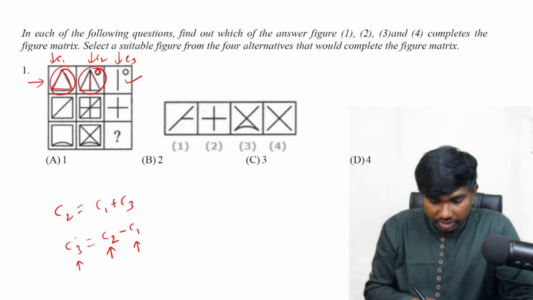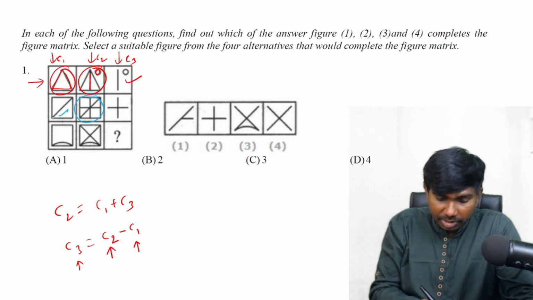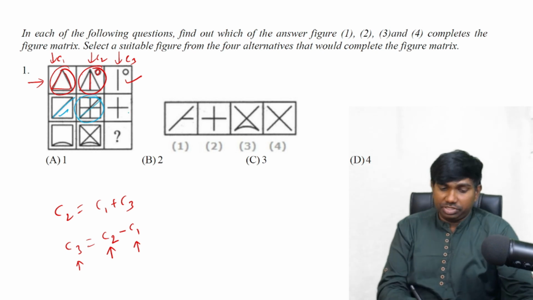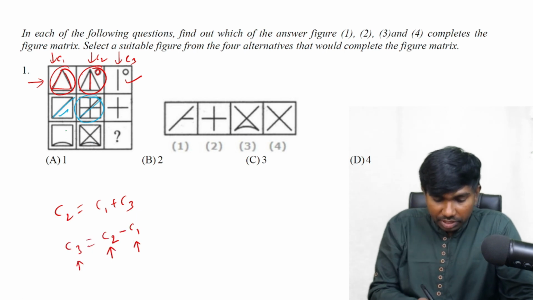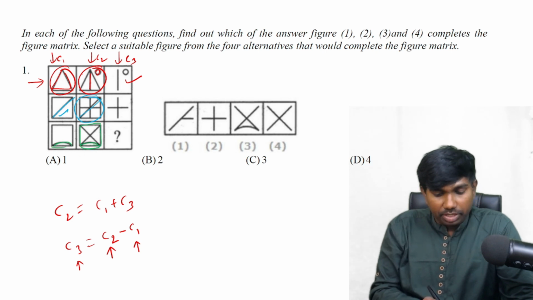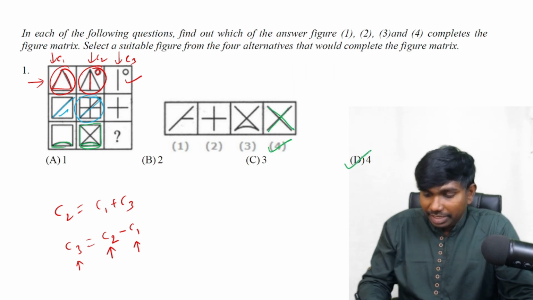Observe whether the second row is also following the same pattern or not. From this one, if you delete this one, are you getting this one? Yes, because the diagonal and the square box will be deleted and we remain with the plus shape only. In the same way, apply the same logic on the third row. From this figure, if you delete this figure, the square shape and the bottom curve shape will be deleted, and we will remain with the cross mark only. So the cross mark is the answer, that is figure 4. Figure 4 is in which option? Option D is the answer.